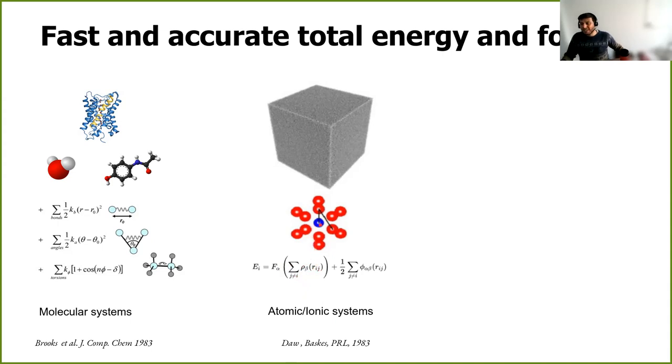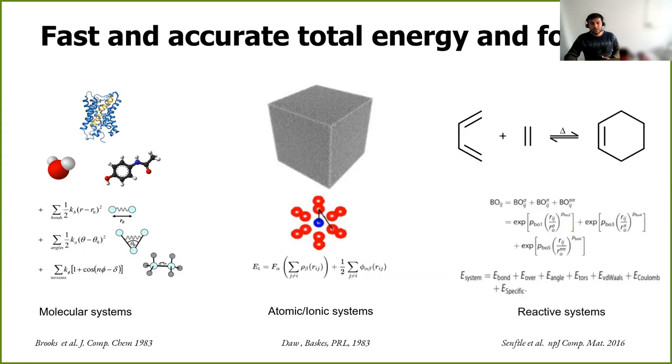So it's called an embedded atom model, where you're really saying that the total energy is the sum of all the energies of atoms, and each atom is embedded in this field, and this field actually depends on all my neighbors of this atom. So the total energy is dependent on pairwise interactions, as well as the environment in which an atom is embedded, which is given by this complicated function. And here you really work with non-physical functions, and they were shown to give good results.